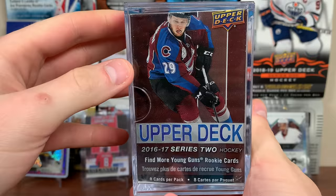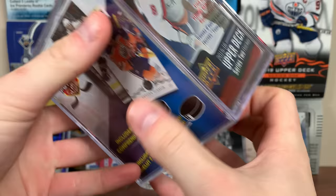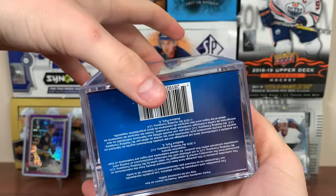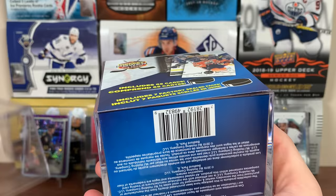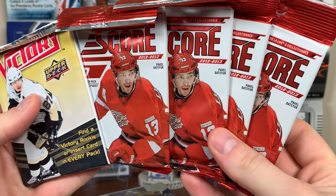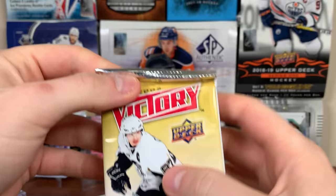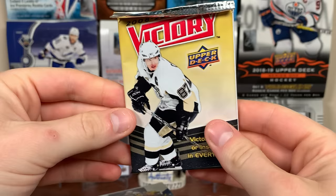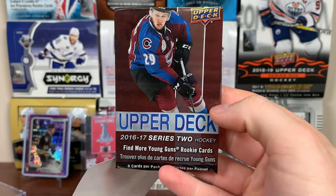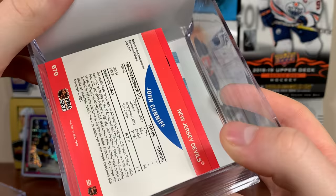So the seal is off. We got a Series 2 16-17 pack on that side, and a 15-16 Series 2 pack on that side. So let's open this up. Alright, take that out. I wonder how many packs of 12-13 Score are in this. Oh my gosh, 4 12-13 Score packs. Jeez, forgot how hostile these were. 4 12-13 Score packs and a 08-09 Victory pack. We got the 15-16 Series 2 pack and 16-17 Series 2 pack. And there is the 65 cards immediately.